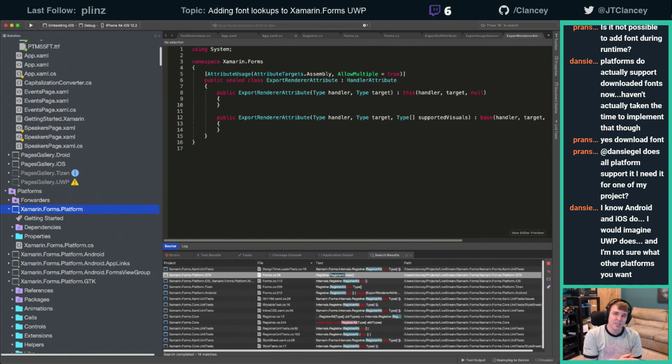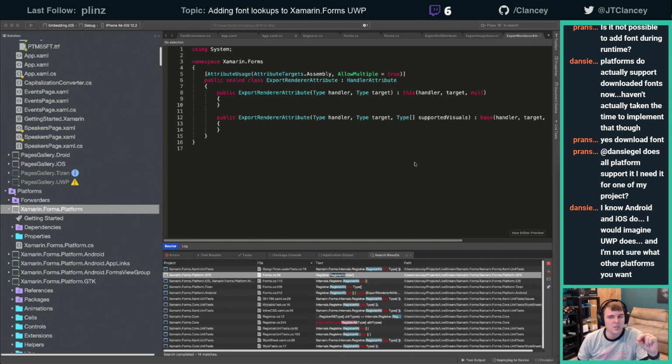As far as iOS goes, yes, but it's not that simple. You have to go into a CG font and register the CG font. You can pass in bytes, so NSData. So we'll just grab the stream, pass that into it, and then you can register that with a font. There's a font factory, font register, I don't know, font something, we'll find it. So we're going to register that with the fonts. So that's how those do it.